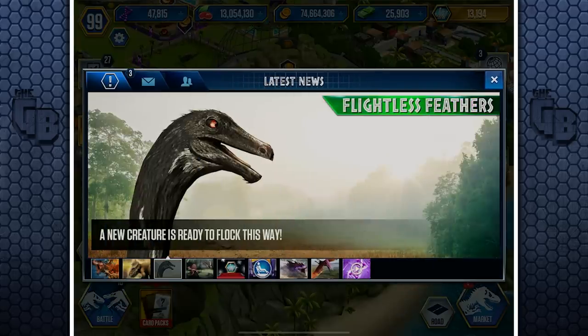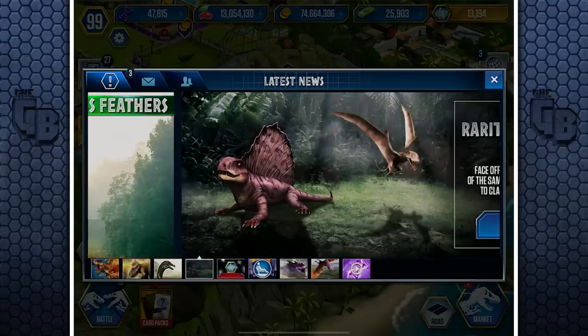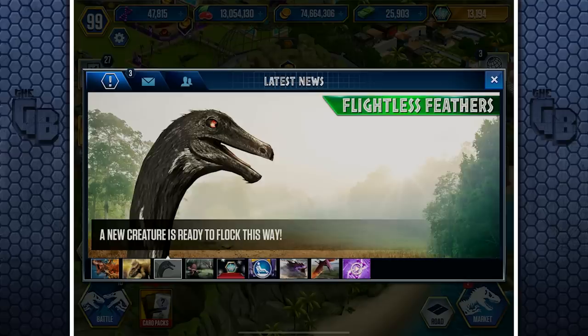A flightless feathers, a new creature is ready to flock this way. So I think this is a tournament that's going to go over the weekend, and I think it's an Ornithomimus. By the looks of it, I don't think we have Ornithomimus in the game, but it looks quite similar to the one that we've seen in Jurassic World Alive. So it wouldn't surprise me if they just took that model and put it in this one.